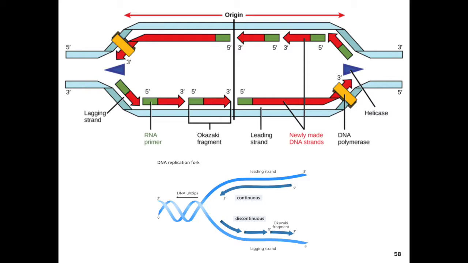This is a generalized diagram that shows what's happening in DNA synthesis. And what I just want you to remember is that DNA is being replicated in both directions. Enzymes are starting at the origin of replication, at this part here on this strand, and at this part here on this strand. And it is moving outwards to the left and to the right. And this helicase enzyme is zipping along in this direction and zipping along in this direction to break the hydrogen bonds. And as that's happening, other enzymes need to come in and add the primers, for example, in green. Once the primer is added, DNA polymerase can move, boom, down this way and form the red.